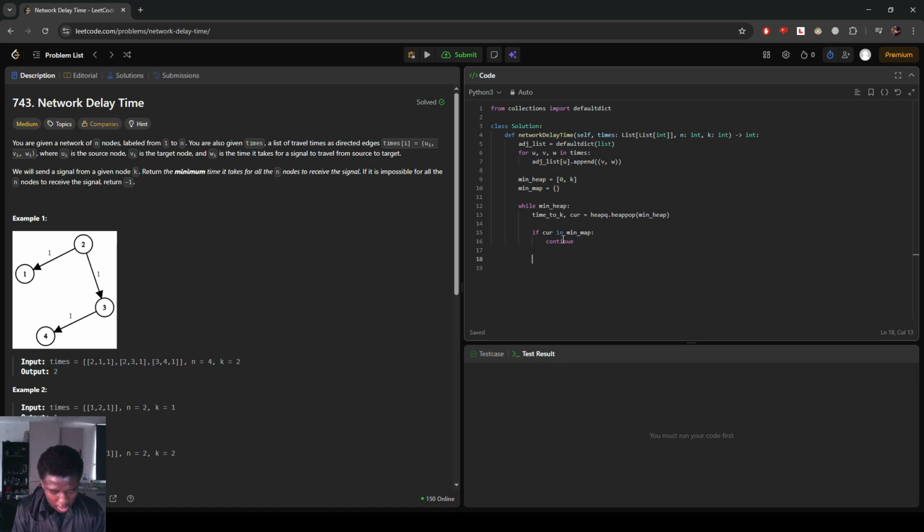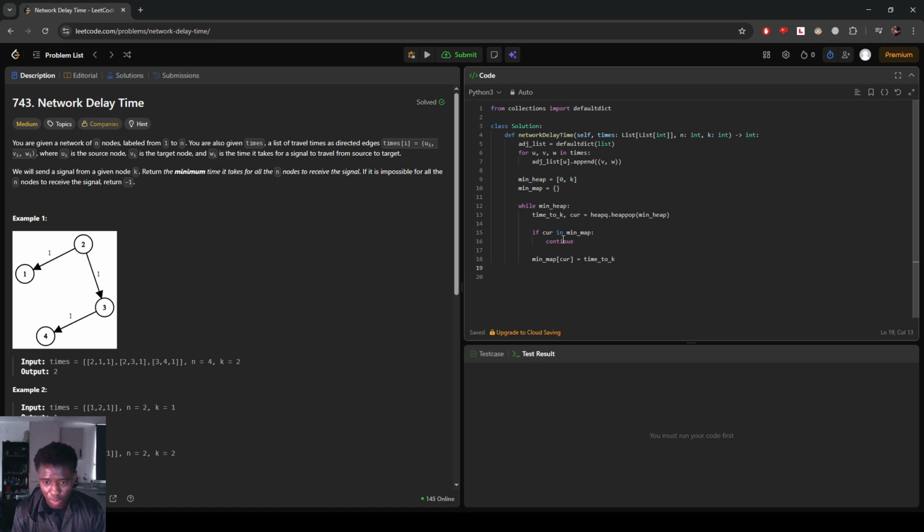Otherwise we add to min map, and we're going to say current equals to time to k. Okay, because we should just have that, and we just have to get the max of that value.